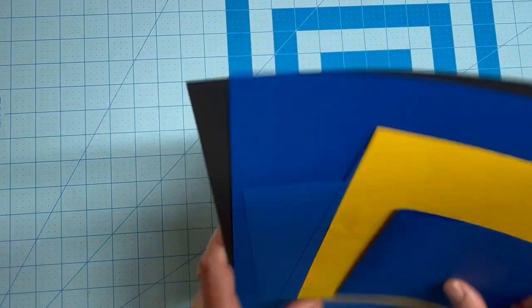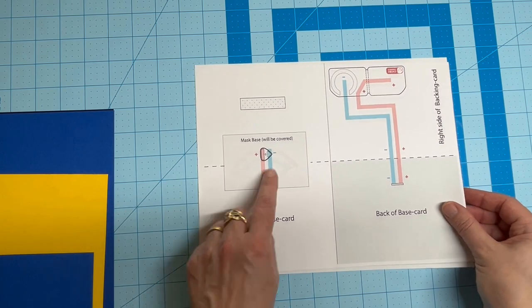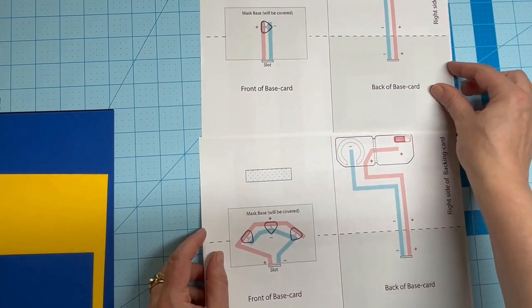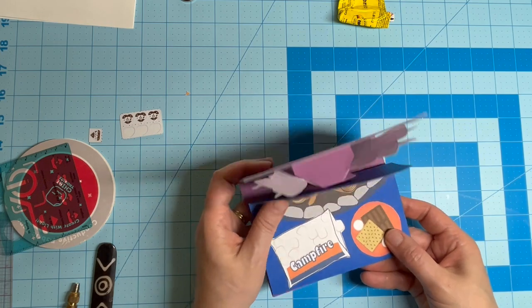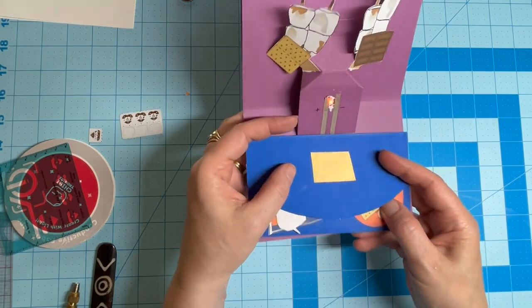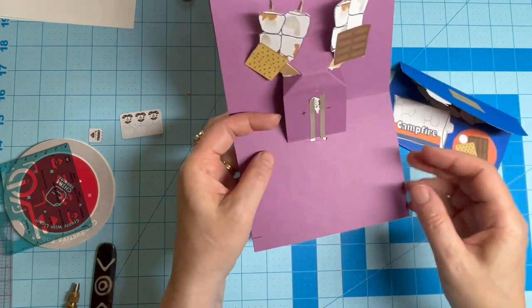I'll also be using a variety of colored cardstock, as well as copies of the circuit diagrams. If you don't know exactly where you want your LED to be when you're creating a circuit for your own design, it's helpful to build a dummy model.